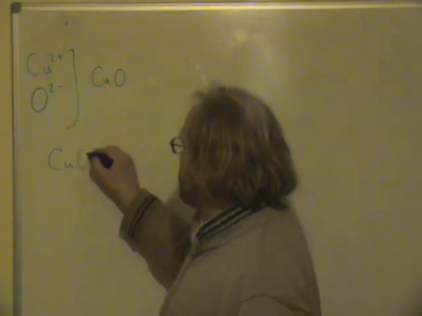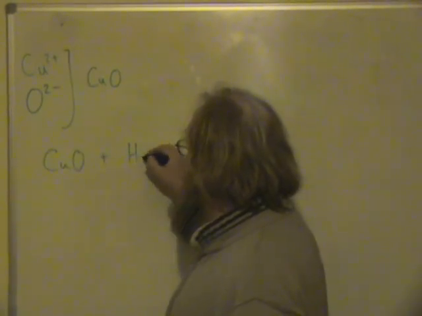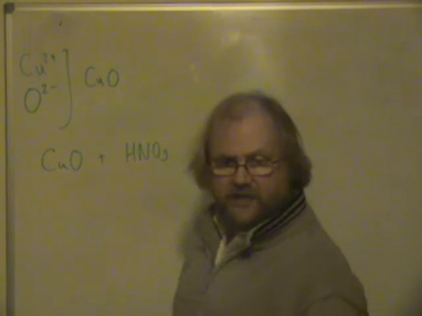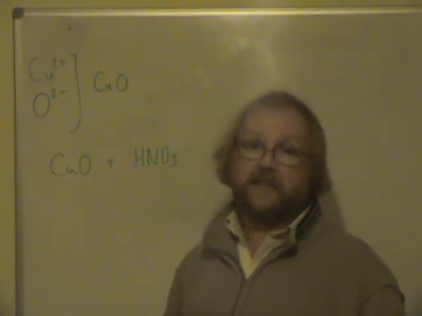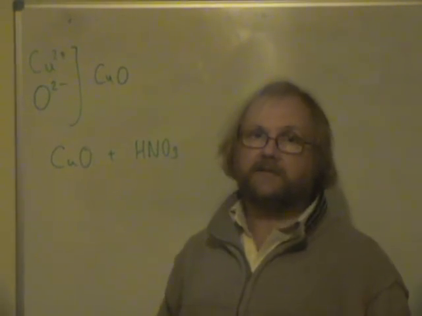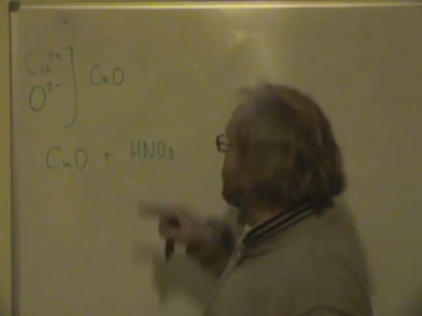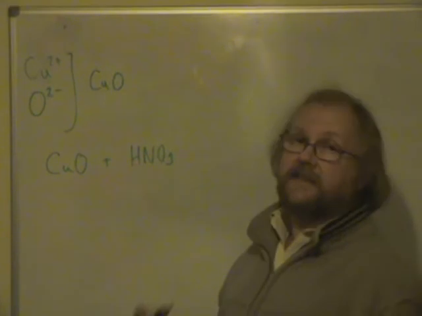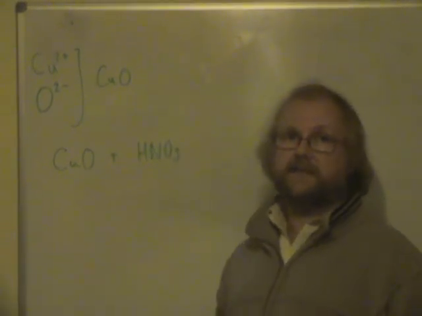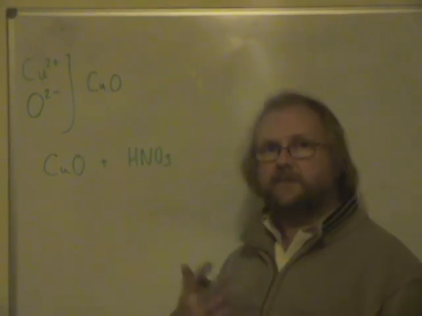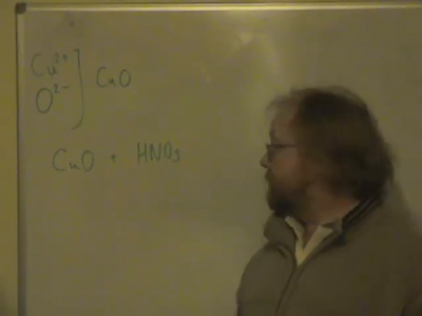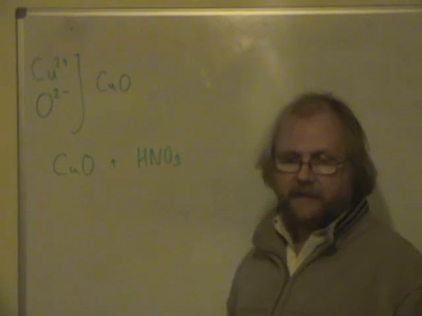Okay, so CuO reacts with nitric acid, HNO3, and notice that they didn't give you the formula of nitric acid. That's a really important reminder that you need to know nitric acid, and you need to know sulfuric acid, H2SO4, and hydrochloric acid, HCl. They will assume that you're familiar with those chemicals and that you therefore know the formula.